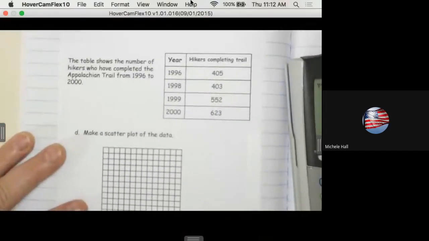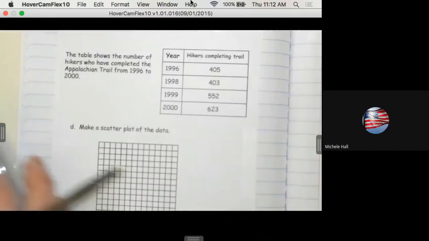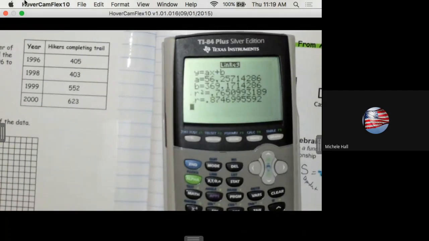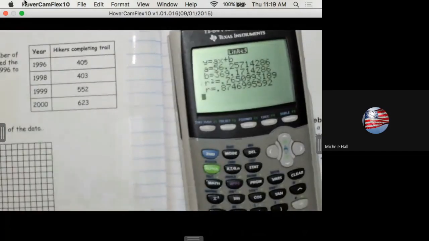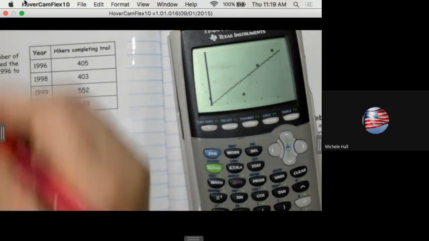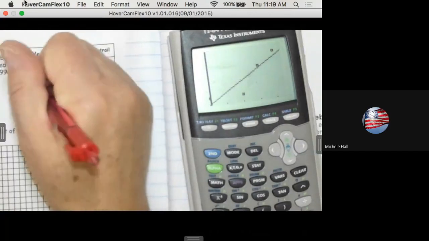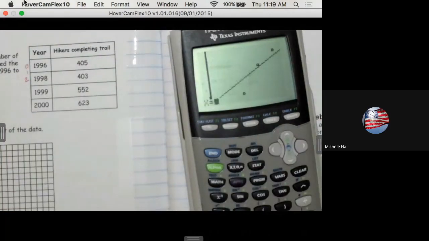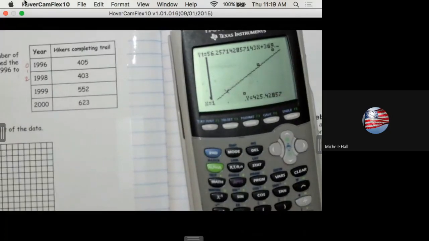Let's look at the last linear regression. Go back to stats and clear out our data. 56.26, that look better. And then we're looking for 1997, so that would be one again.